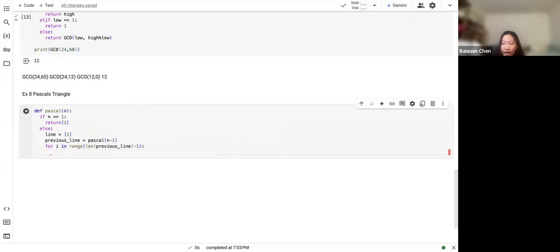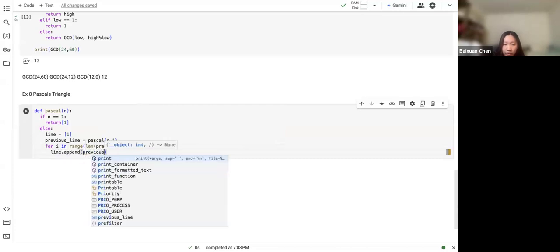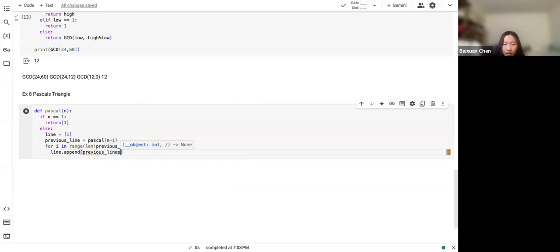What we're going to do is add to the original, we're going to add to line. So how we're going to do this is line dot append previous line i plus previous line i plus 1.